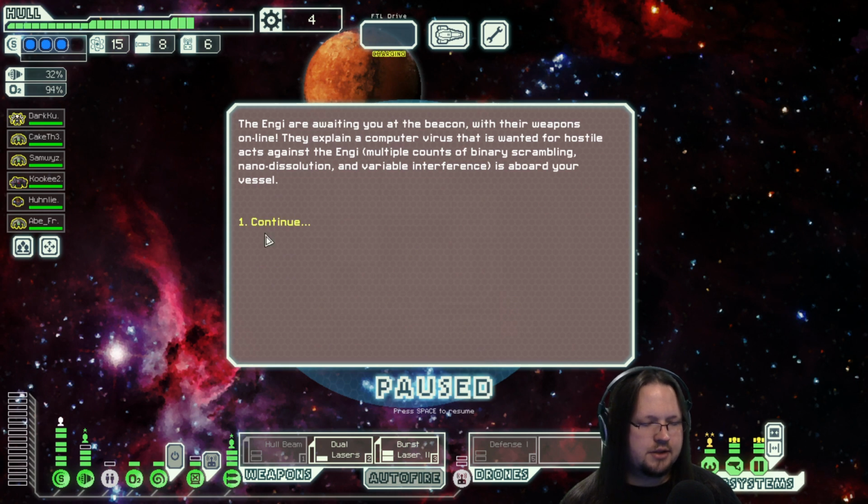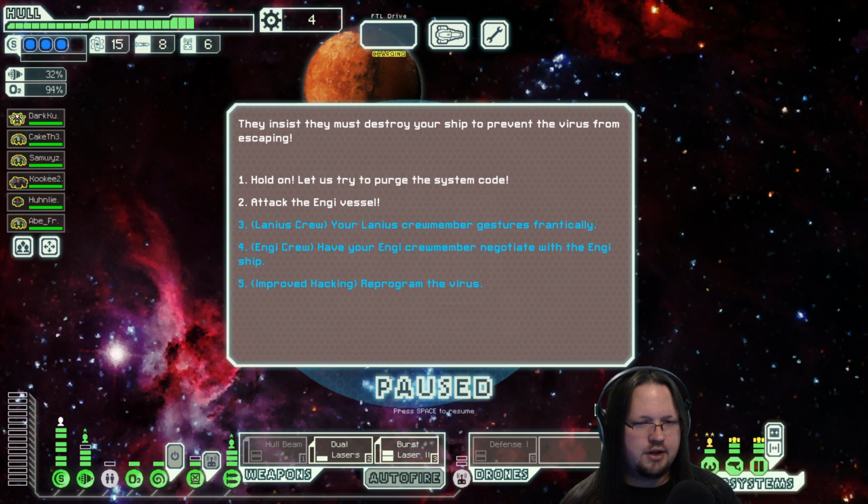Man, somebody really wanted to devise a virus to bring dire straits to their environment. The Lanius crew option is pretty hilarious. I think I might just do this. The Engi crew, we could get the virus crew member, but yeah. A lot of big words, yes.